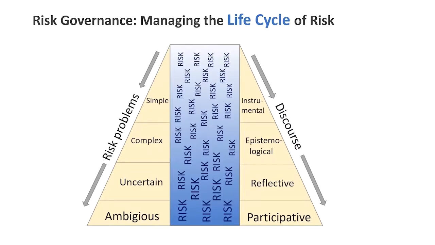A risk can be simple and managed by routine strategies and decision-making, or be a composition of risks, thus being more complex and requiring risk-informed and robustness-focused strategies. Bounded knowledge, data gaps, and poor data quality may classify a risk as uncertain, increasing the appropriateness of precaution-based strategies. Finally, ambiguity implies the demand for risk absorption and resilience-focused strategies. An analogous escalation is needed on the side of the risk discourse.